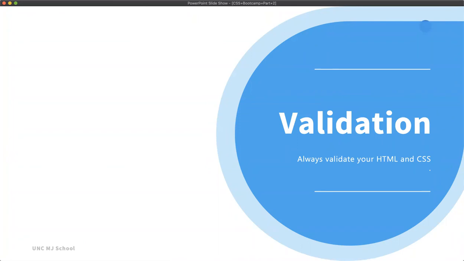Now, I want you to validate all of your code, both your HTML and your CSS. This is going to help you to find errors. It's going to help you to know what's wrong and what you need to work on and what you need to fix. You can validate your HTML, and you can use any online CSS validator, so just CSS3 and HTML5 validators, to run a report on your code and then go in and fix the things that they suggest.